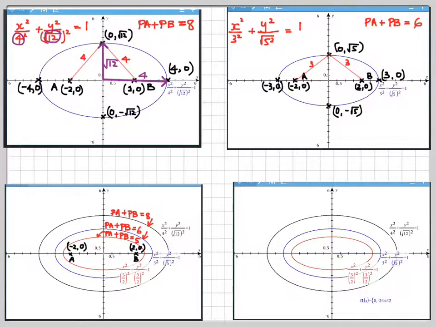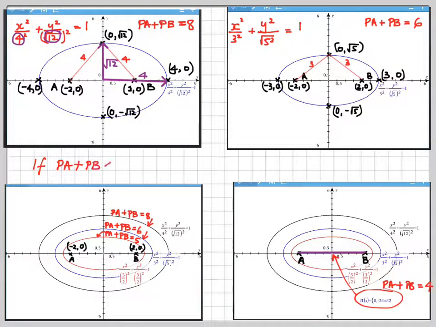Now let me ask you this. The distance between A and B is 4 units, isn't it? So what would happen if I said PA plus PB equaled 4? Good heavens, what would that mean? Think about that. Well, ladies and gentlemen, it means that my string is exactly the same length as the distance from A to B. So there's no slack in the string at all. There it is, okay? That purple line from A to B is my equation. That's PA plus PB equals 4, and it's simply a straight line joining A to B, okay?